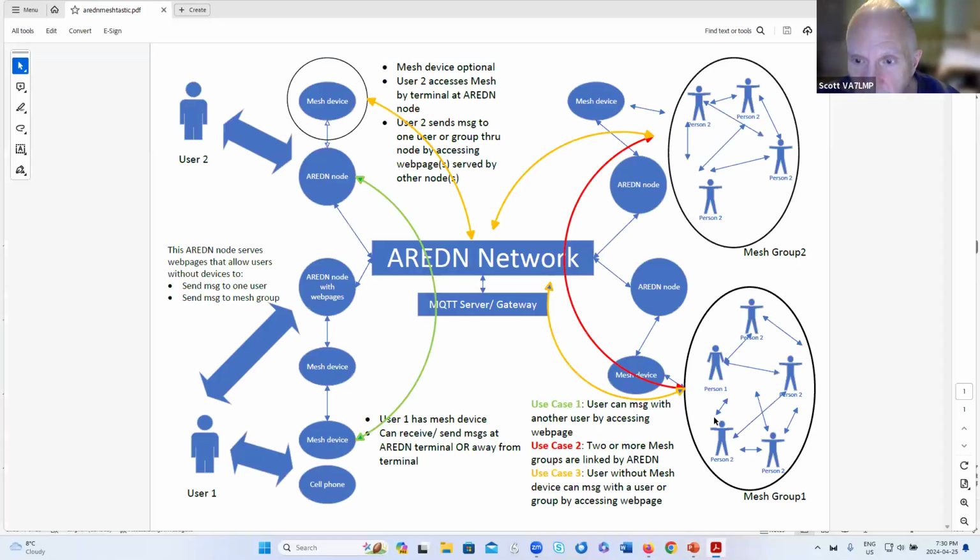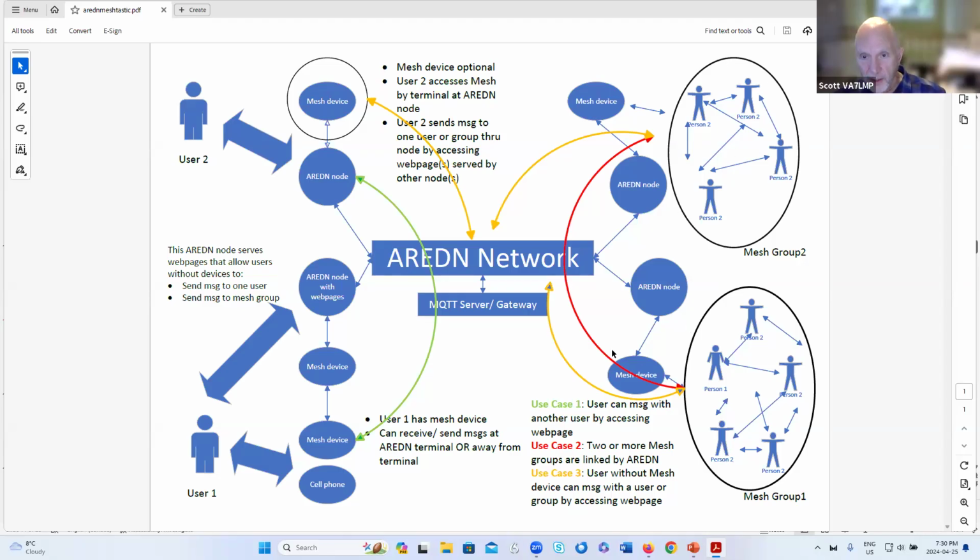I'm going to show this picture again later in a different context. When I started contemplating Meshtastic and how it could be used, I thought, maybe we could marry it to the Arden network. But I'll talk about that a bit later. What I really want to point out at this stage is when I talk about 2 meshes communicating with each other, never mind my mislabeling of person 1 and person 2, that was for a different reason. You've got one mesh group down here, and they're all in RF communication with each other. They've all got a device. All the devices are talking to each other. You've got another group up here.